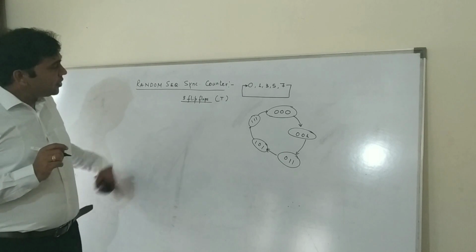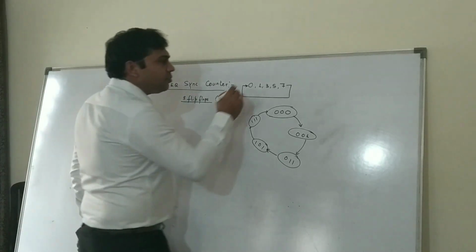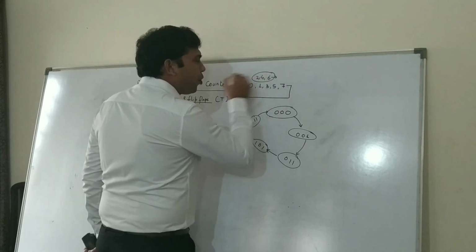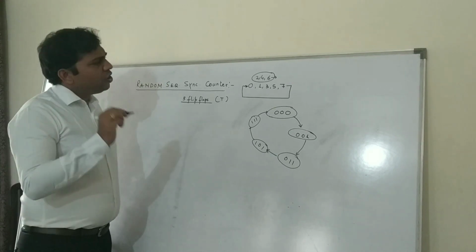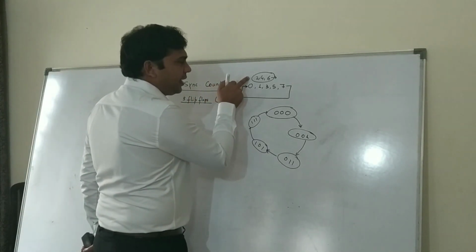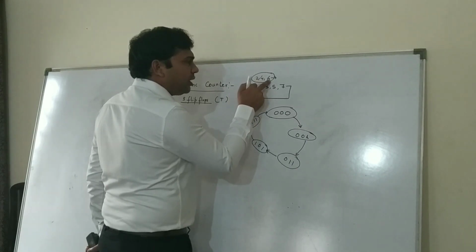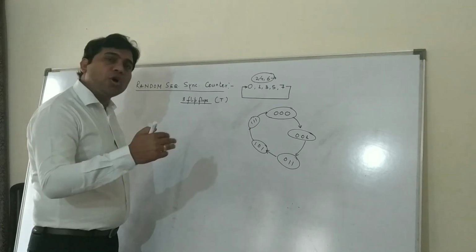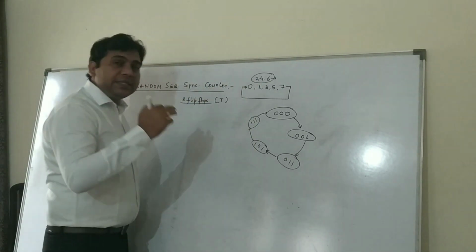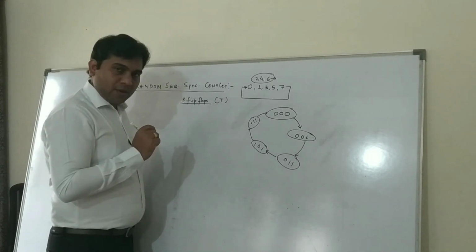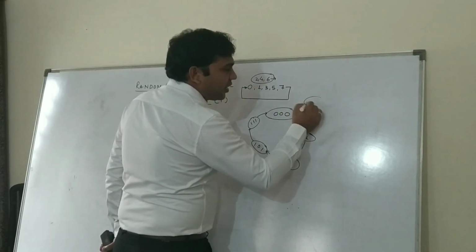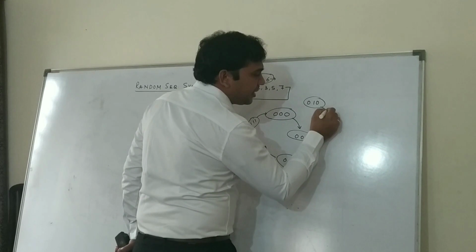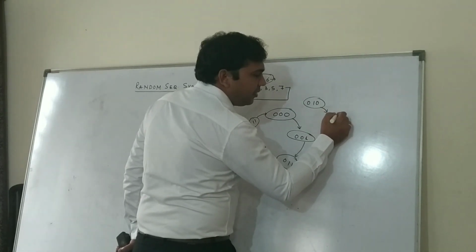And let's say, in this particular example, I do not bother about states 2, 4 and 6. I don't bother about these. I want that if the counter goes into a state, let's say 2, or into 4, or let's say into 6, the next state can be anything. Let's say I do not care about these states because I know that these states are not going to occur. Okay, so if the counter goes into state 0, 1, 0, the next state can be anything. Next state is any state.